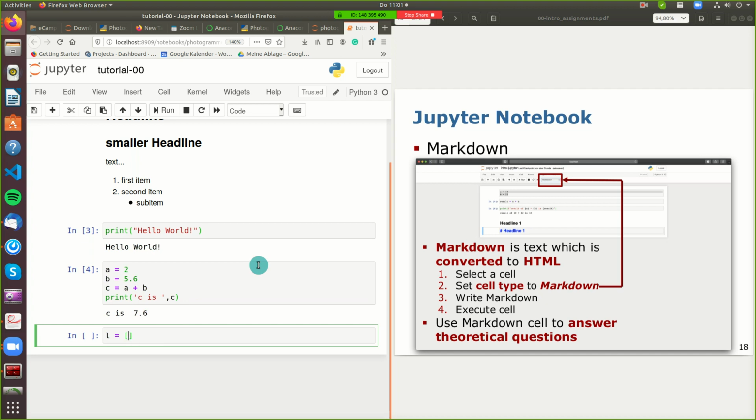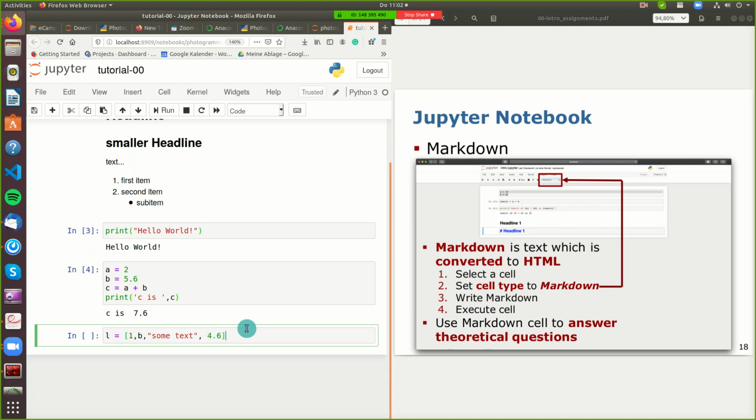Now we can have something like 1, then maybe we want b in it here, then we can also put a text here, and yeah, whatever you want, maybe a float value. So the list is not bound to any type, you can put in here everything you want.